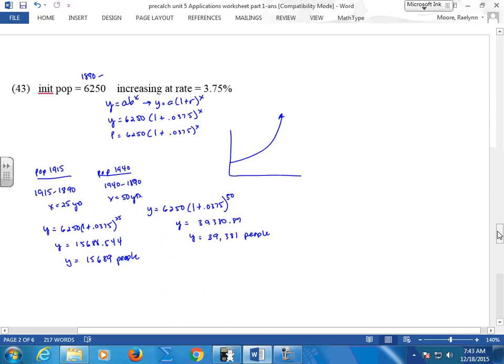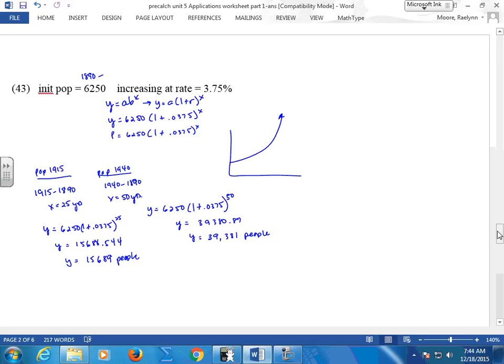Is this almost the same problem, right? Oh, here it gave you dates. This is almost the same problem, but this is what I was talking about yesterday with the dates. You initially start with 6,250 and you're increasing. So we set up your equation. When they ask for a situational equation, that's what they're looking for. And you're increasing, decreasing every year.